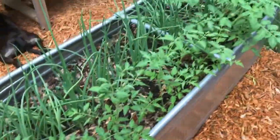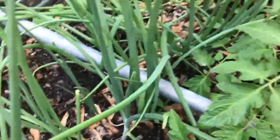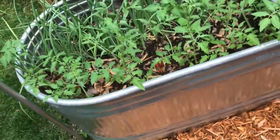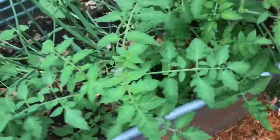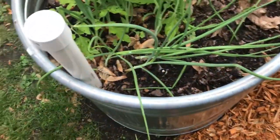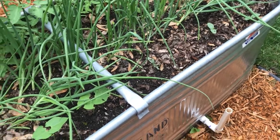Bed number two — we've got tomatoes on this edge and we're ready to trellis these up. They're getting pretty tall, so we want to get those trellised on our conduit. Again you can see the carpet of propellers, and they will grow into maple trees if you let them. So three things we're going to be doing: trellising up these tomatoes, clearing out all the propellers, and third, I want to get some more beans and cukes going.